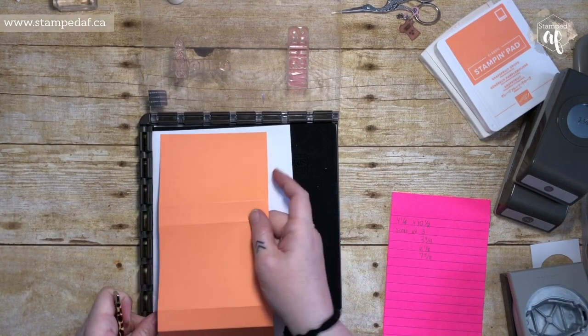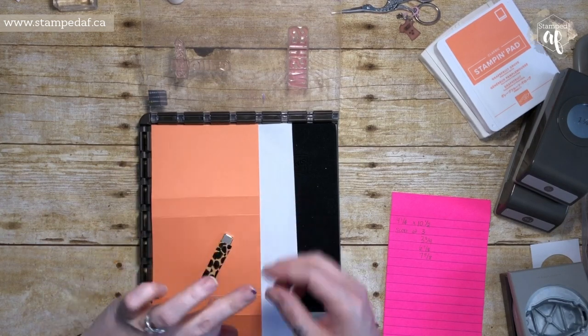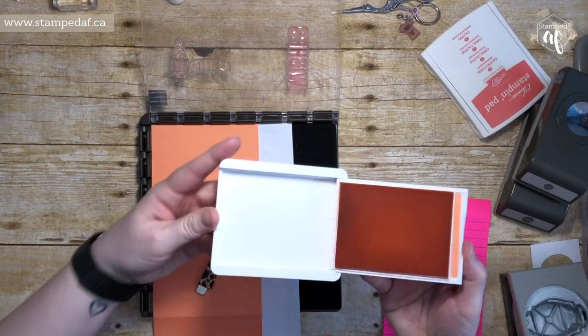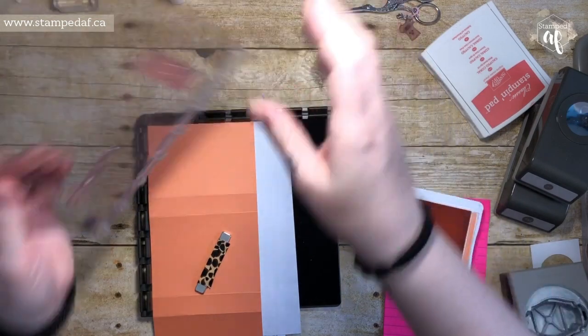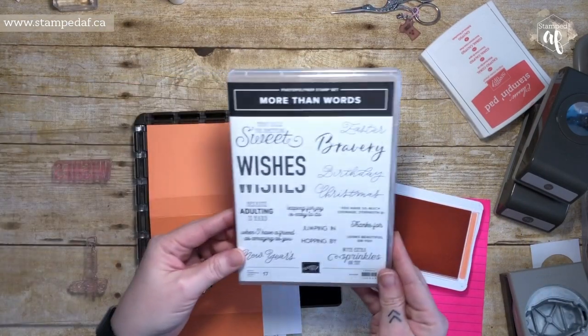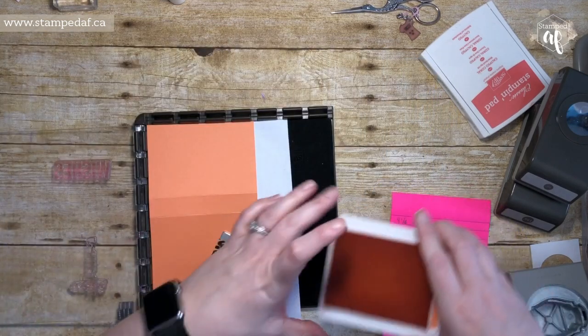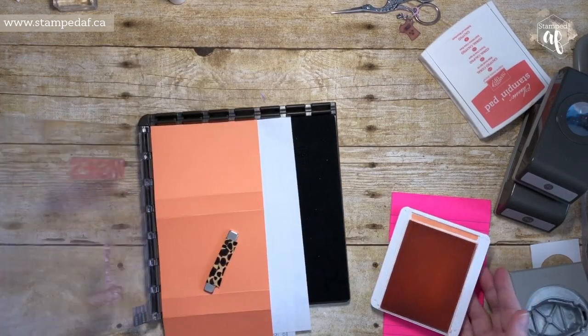I just have a piece of paper here. I do have grid paper underneath. This just happened to be one that I had handy. So we are going to start with Grapefruit Grove and Wishes. Whoops. And this is from the More Than Words stamp set. It has a whole slew of sentiments that coordinate with items from Celebration.